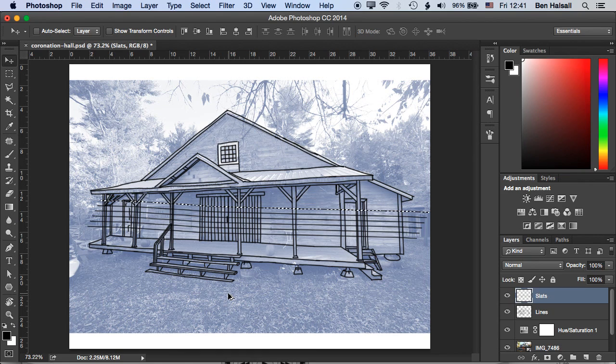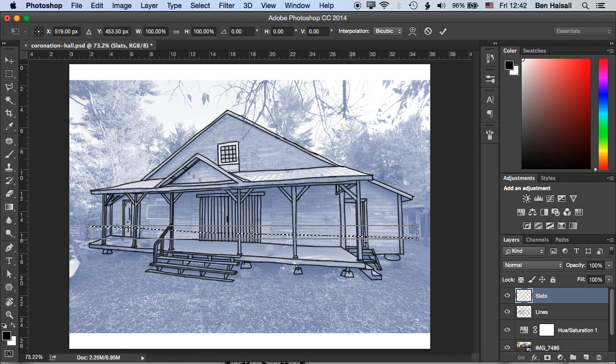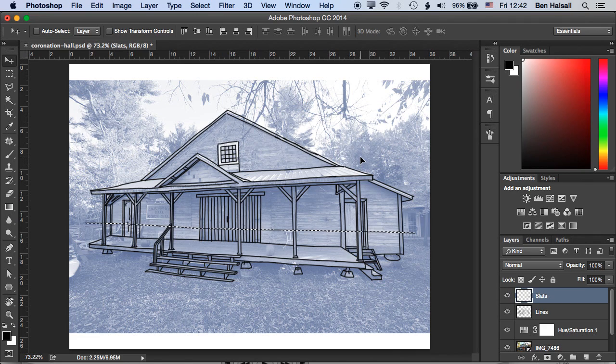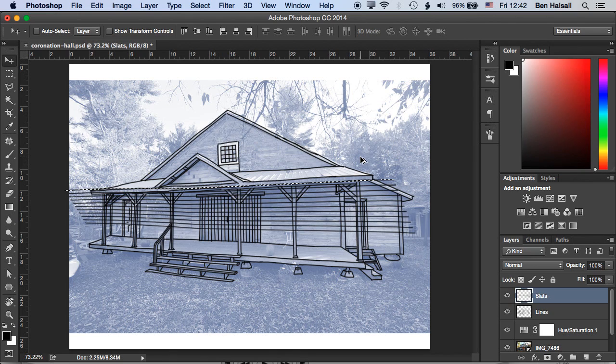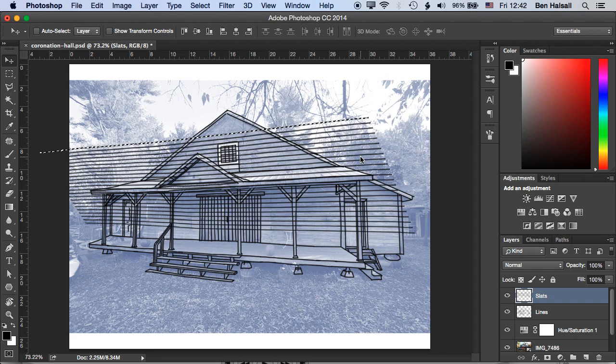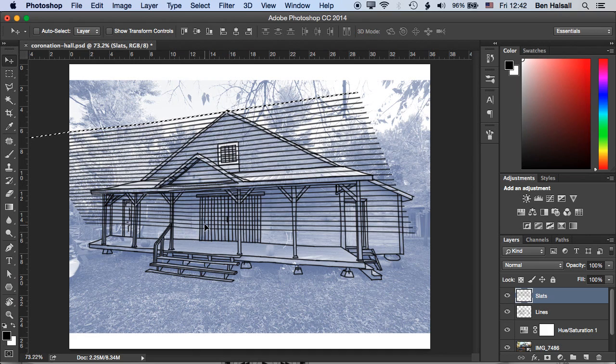So I'm doing Alt, Command and Z to move or step backwards. Okay, and then I'm going to grab Free Transform again, so Command and T. And this time I'm going to move my position here across the left. I'm going to transform this just a touch, and I'm also going to give it a tiny bit of rotation. Okay, which will be amplified as we move up the building here. So I'll try this again, and you can see now that my slats are actually adjusting their angle as we move up there, and we've made a bit of a guesstimate on the rotation there, but I think we've got it just about right. Okay, obviously you can step backwards and do that again, but you can see how we can create those slats all the way through this building.